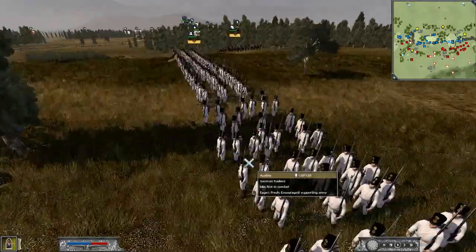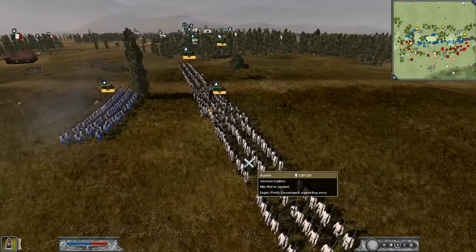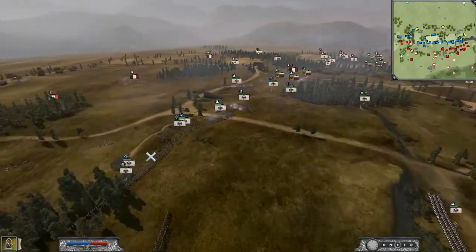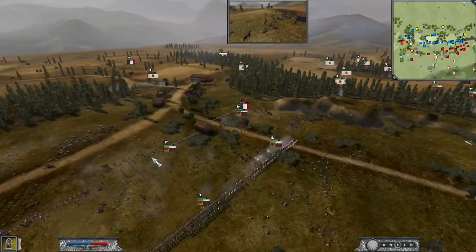I really probably wouldn't suggest using the Fusilier. I mean, they're effective enough, but their morale is not very good. I would suggest the Hungarian ones. They're just better, a wee bit more reliable, because Austria doesn't always have the greatest infantry to work with there.